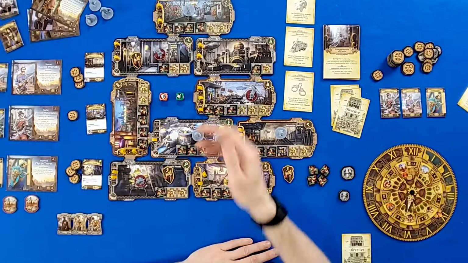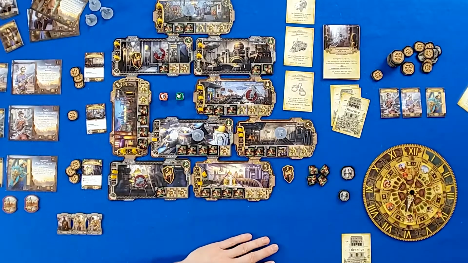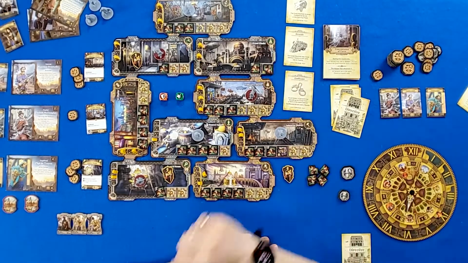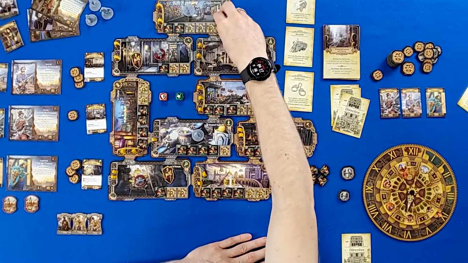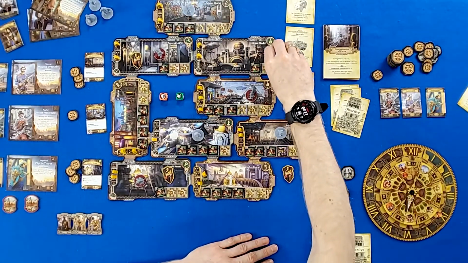The next action we can do is move famous citizens. The amount of trust it costs to move a famous citizen is 1 trust per district we want to move it. And when we move famous citizens, we need to make sure that we're respecting the limits for certain sections of the board. For example, this board section never had more than 2 famous citizens, so I couldn't move the second famous citizen over there at all, because each section has a maximum amount of famous citizens it can have.